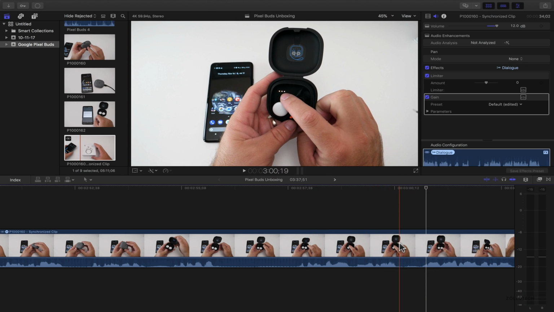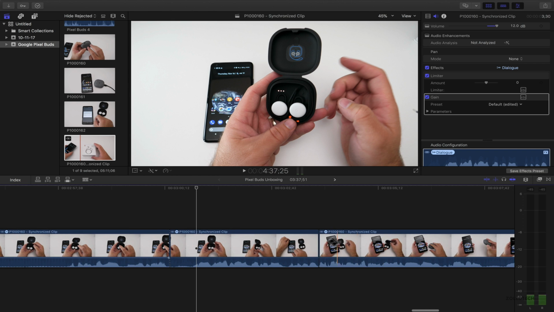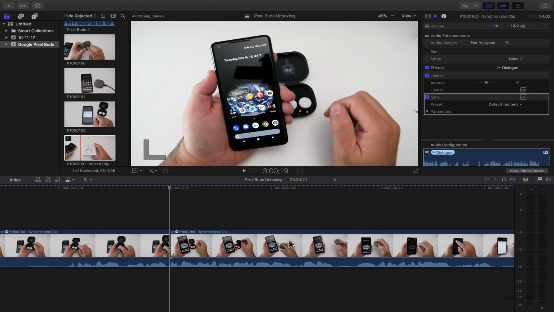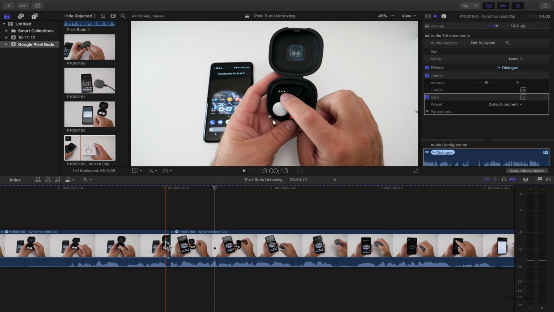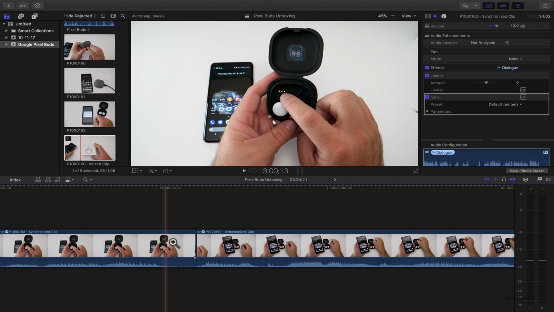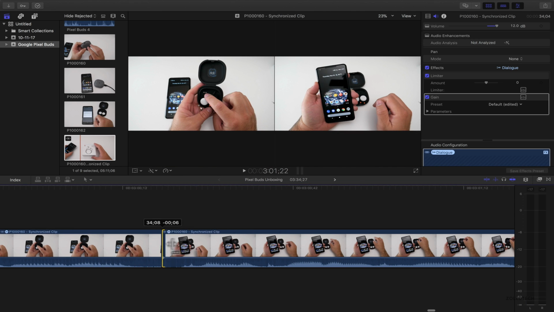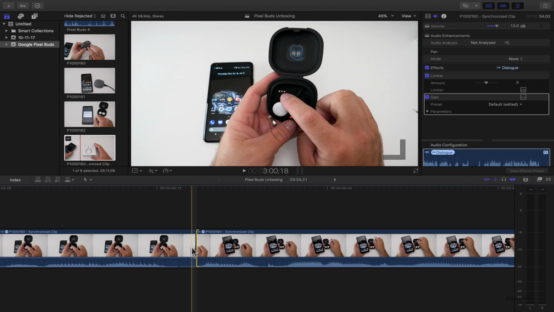So I kind of like this here. I'll cut this whole part out of it. And let's see what it's like now. And according to the instructions, okay, that's a little bit more harsh of a jump cut there. Let's see if I can smooth that out a little bit.